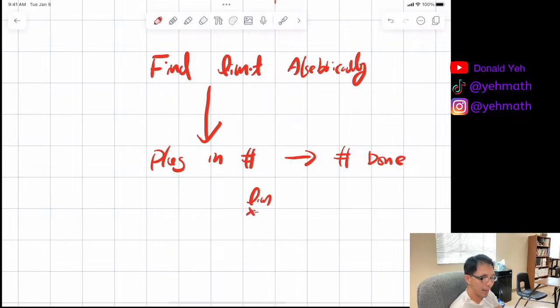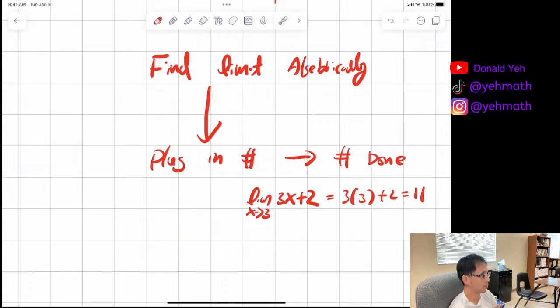So that situation looks like this. The limit as x approaches 3 of 3x plus 2, what do you do? You plug in the 3. Unfortunately, I'll never ask this question, but this is an algebra 1 question. Plug in a number. But like I said, unfortunately, I'll never ask this one because all you guys can do it.